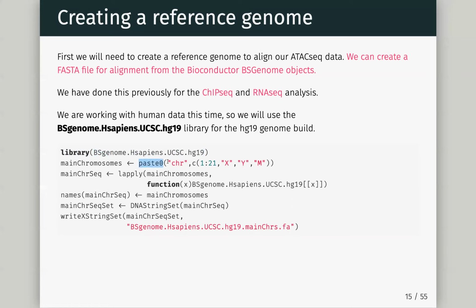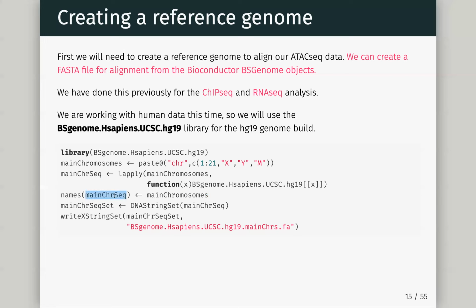Then going to quickly make a vector of all the chromosomes we're interested in. I loop through that vector, and for every time I go through the loop, I extract one of the chromosome sequences, and that comes back into a list. With that list, I will then provide names, because the names I provide, chromosome 1, 2, 21, these are what goes in the FASTA header line. So I need to provide names.